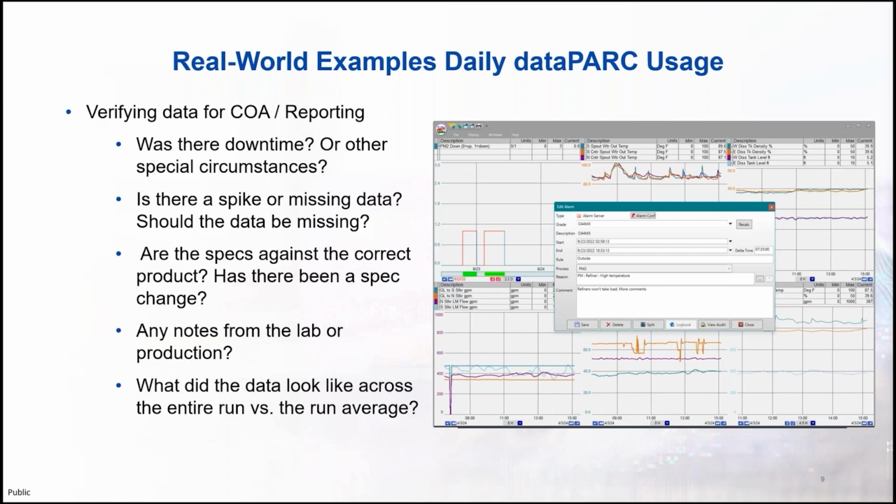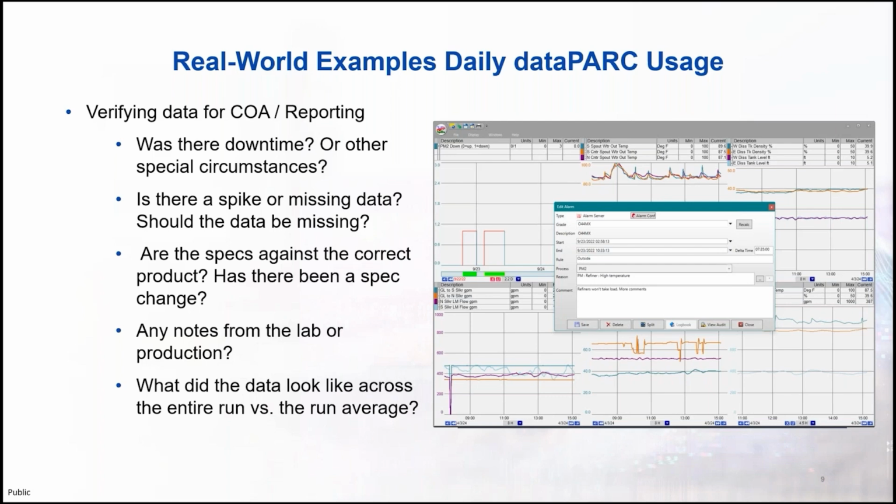Another one that we used, in fact, this morning, and we're going to go over this tool in a little bit, is center lines. We were working on setting up a new grade, and we were doing a quick review of all of the data. So we went back to a center line, and then we were able to mentally filter out the downtime, because at the top of the center line, there's a downtime percentage. Instead of having to download the data and then filter it, you could just quickly look at that top percentage downtime and mentally filter that out as you're trying to talk through specs with operations.